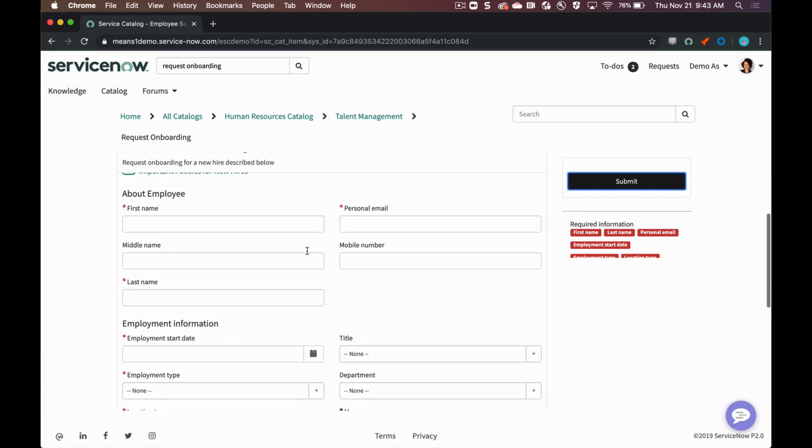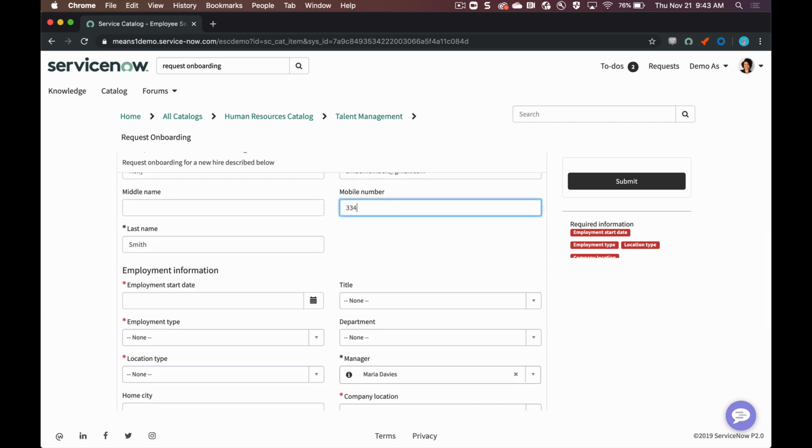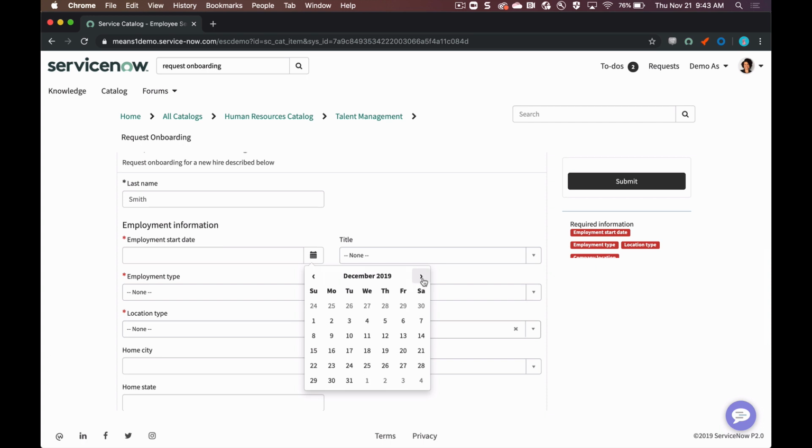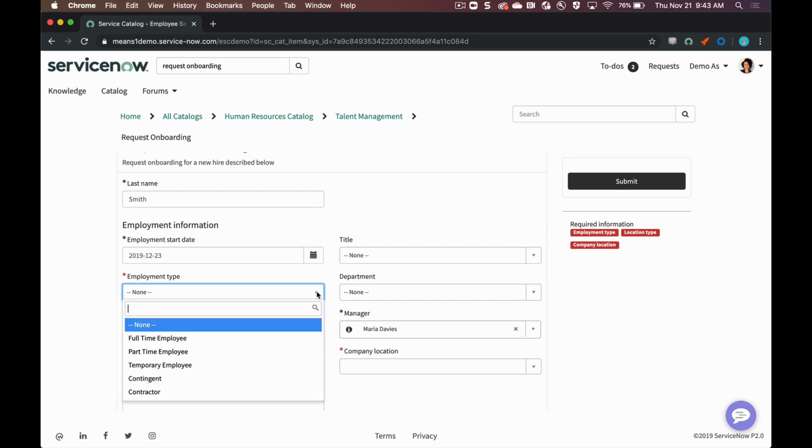We'll fill out all of the pertinent information. Again, this would be coming from your solution, so you shouldn't have to fill this out, but for testing and demo purposes, this is a great way to see how this process kicks off and works within your environment. We'll be sure to put her start date in the future so we can make sure that the tasks generate appropriately for the first couple of phases.